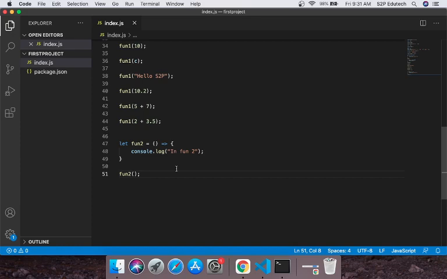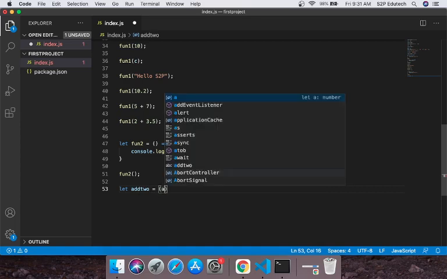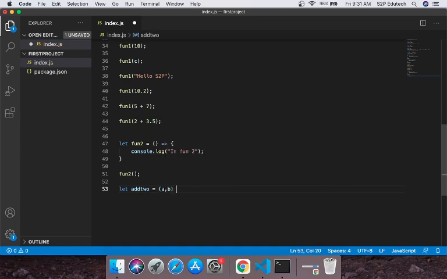Now let me write another function that adds two integers which are passed to it, and it returns their value. So I am simply saying let fun3, or I'll give it the name add2 equals to. I am using the parenthesis and I am passing two variables, a comma b, as parameters.